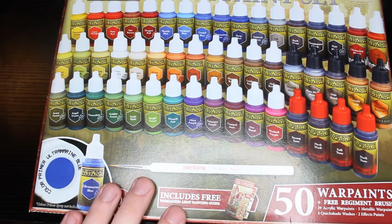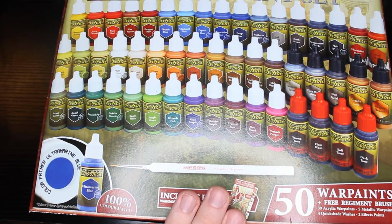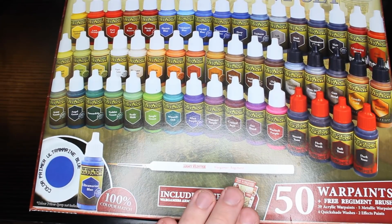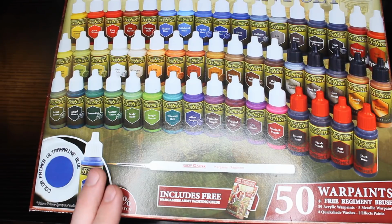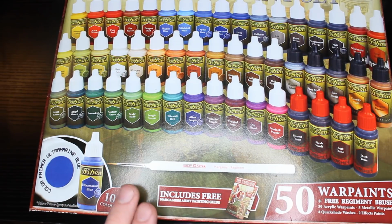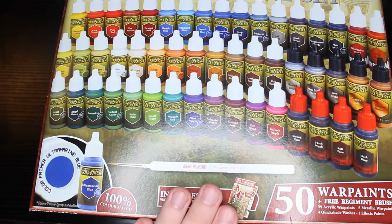I highly suggest their Most Wanted brush set. It's what I use in all of my videos. You've seen it constantly. It comes with an insane detail brush, a Regiment Brush, and a small dry brush. Those three things, all you need. You can do the eyes or little fiddly bits. You can do the basing and everything else with this, and you can do the dry brush.